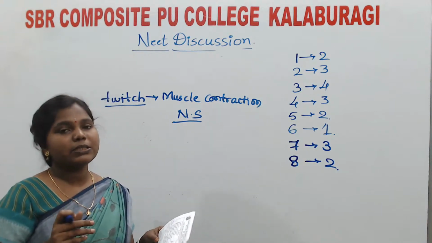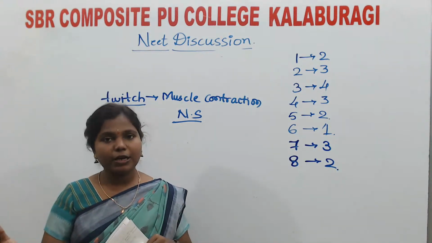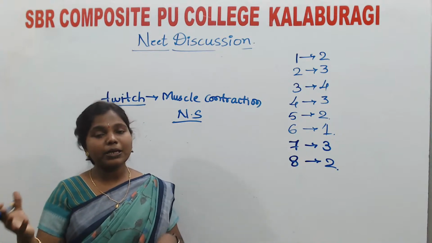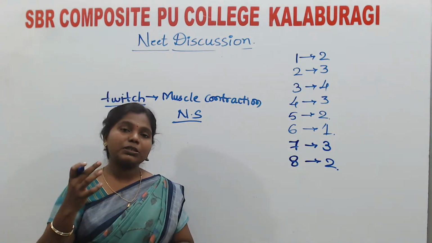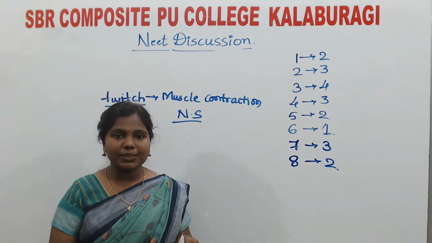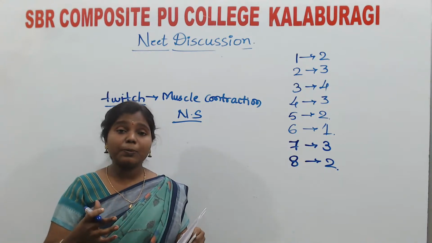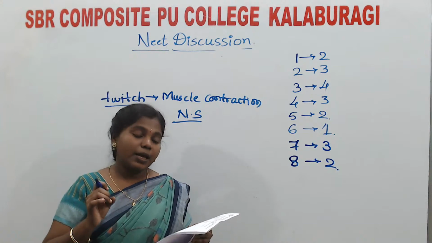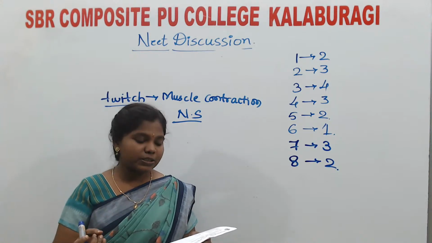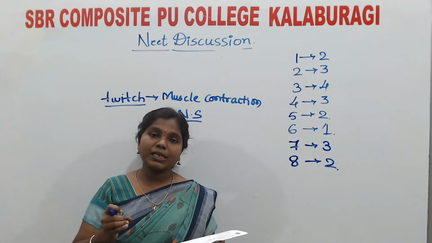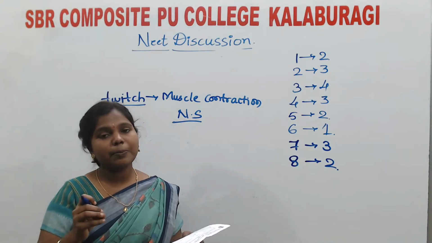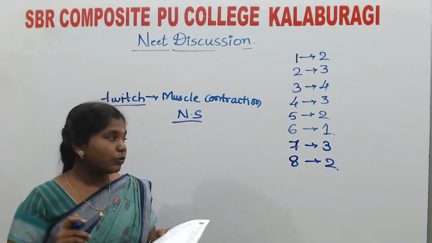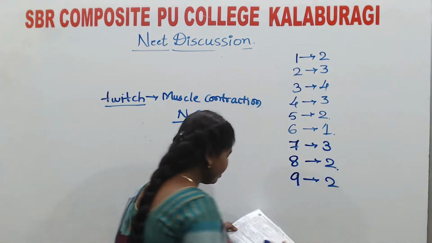The nervous system is divided into the central nervous system and the peripheral nervous system. The peripheral nervous system is again divided into the somatic nervous system as well as the autonomic nervous system. The somatic nervous system is the one present in the limbs and skeletal muscles, which we voluntarily move. Autonomic means not under our control, like the digestive tract and reproductive tract; all those organs are under the control of the autonomic nervous system. Smooth muscles are also known as visceral muscles because they line the visceral organs. So the second option, the autonomic nervous system, is correct for the ninth question.